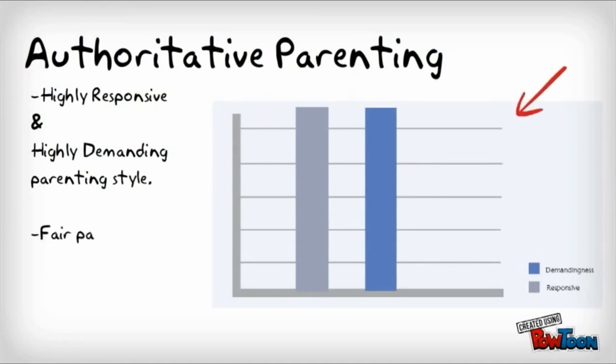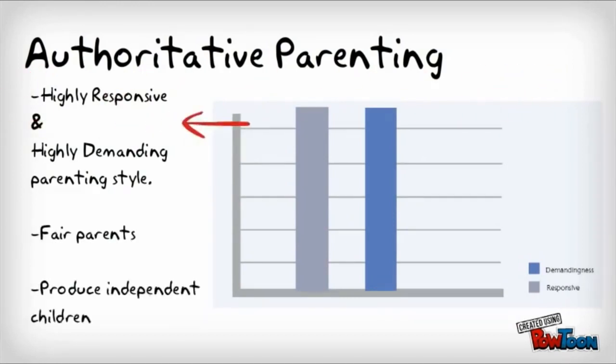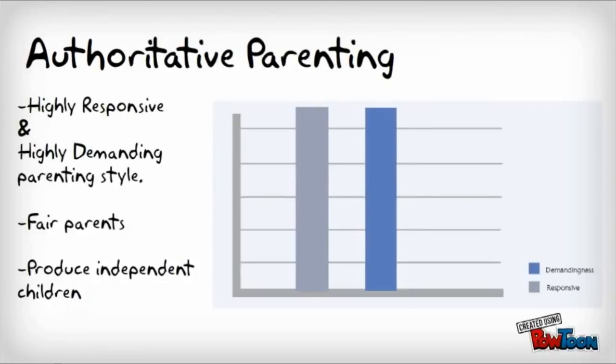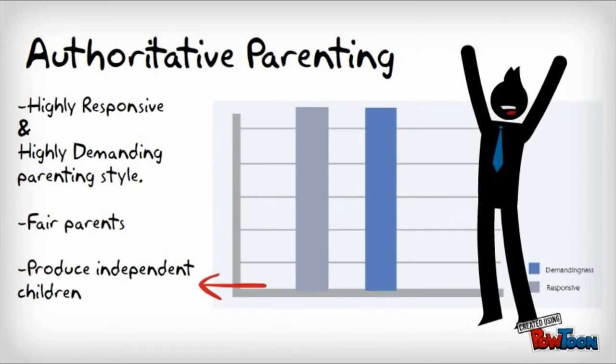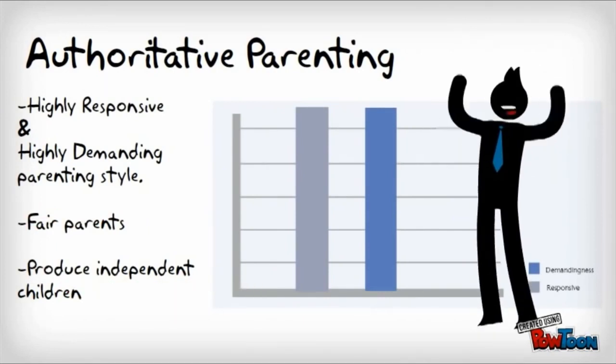Now we'll take a more in-depth look at the parenting styles. As outlined by the table, authoritative parents have high responsiveness and high demandingness. This parenting style demands high levels of maturity from children, and these parents are very involved and try to relate to children and teach children how to handle their feelings. Often authoritative parents encourage children to be independent, although they do set fair punishments and boundaries for children if they disobey. Authoritative parents are generally seen as fair and produce children who are more independent than others.